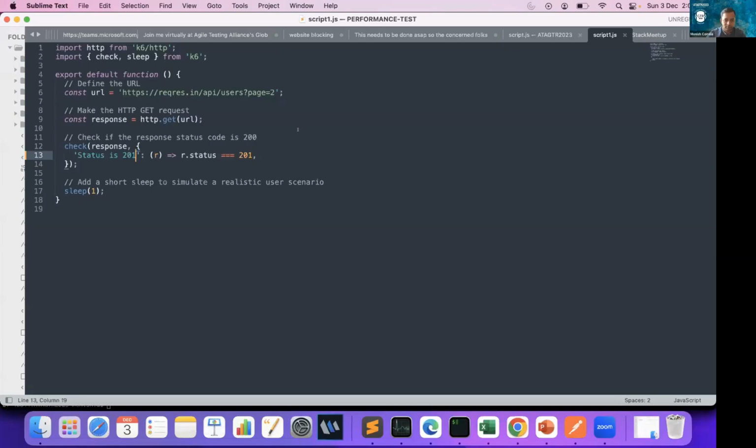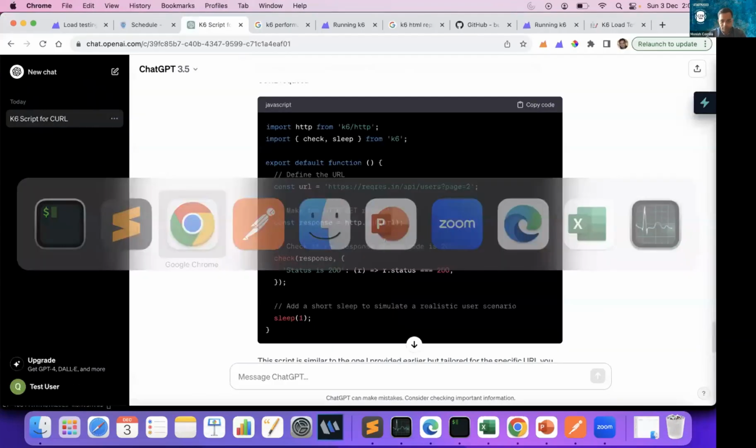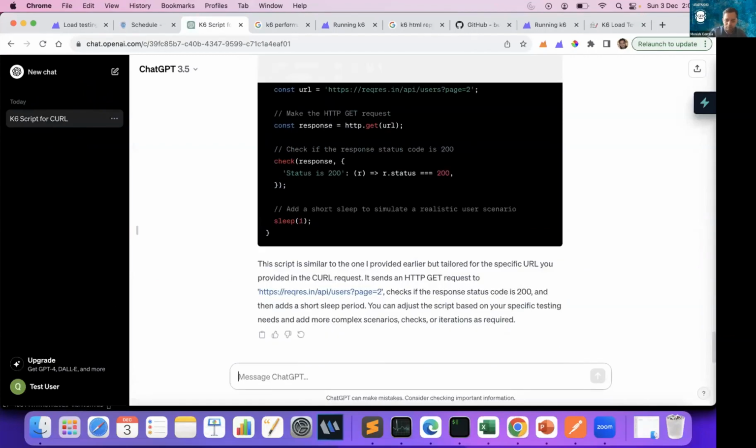So I will just modify our script. I will go back to ChatGPT and tell it: modify above script to include threshold.